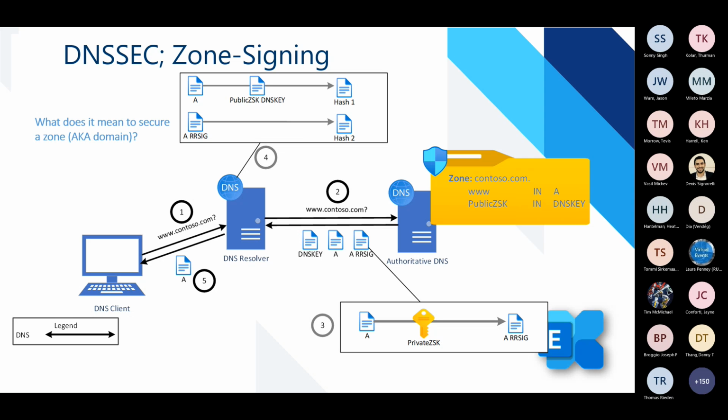So this is a pattern for how you secure a single record type, and then we'll need to repeat this process for other record types. You also have to secure the DNS key records. Additionally, we've created an island of trust by saying contoso.com is secured. But we had to find contoso.com because DNS is hierarchical, right? So how do we get referred to contoso.com so that we know we can actually trust that name server? This is really the next step, and that's what the chain of trust brings in.